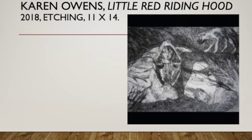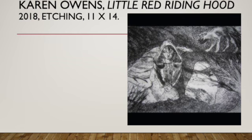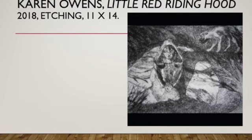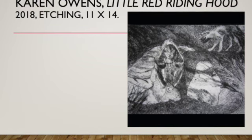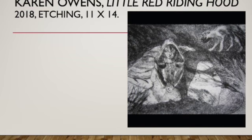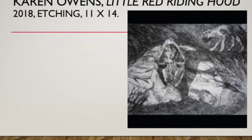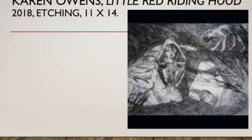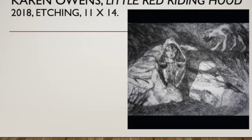Here you can see Little Red Riding Hood sitting on the ground with the menacing wolf sneaking up behind her. Her red cape is surrounding her and the trees are bare and hanging over like a hand reaching out for her. The look on her face is calm and oblivious of the threat behind her, which is the wolf looking down on her. For the Little Red Riding Hood etching, I like to illustrate the threat that the world creates towards young girls and how the big bad wolf is symbolic to this idea.